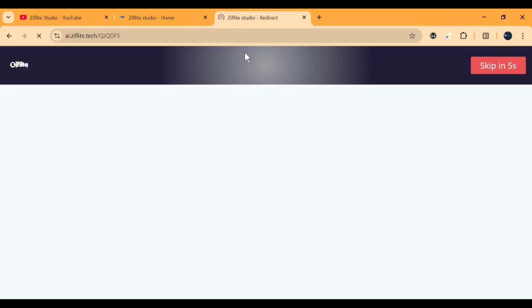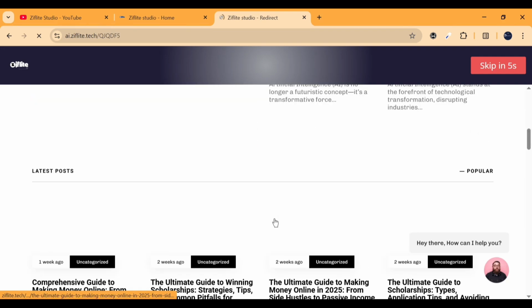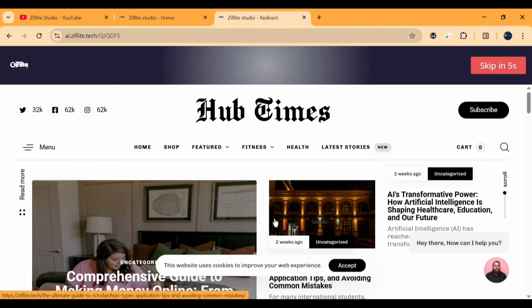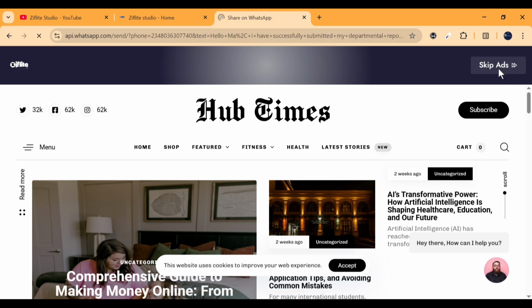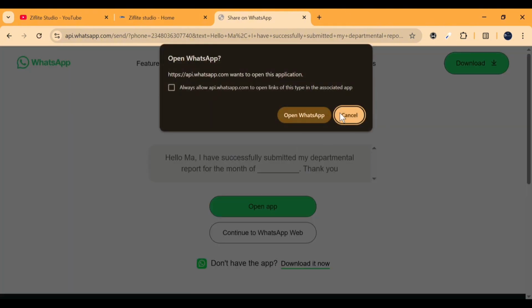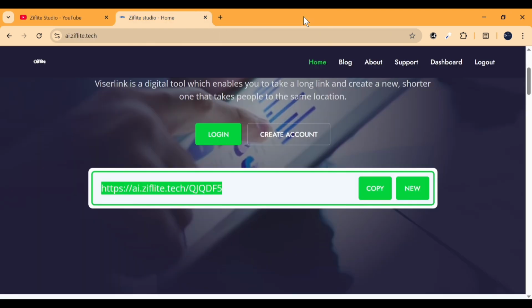you notice something. So this is one way to generate money. It will load up an advert, right? So people can pay for an ad spot. Once a lot of people are using your platform, you could start putting ads and charge businesses for it. So it's just a 5-second ad. Then the user can just click on skip and we take them to the actual URL they wanted. So this is the place. All right, this is the link, the pre-written message from WhatsApp. Okay, it's a message I made for someone. Now, that's one way to make money through adverts.